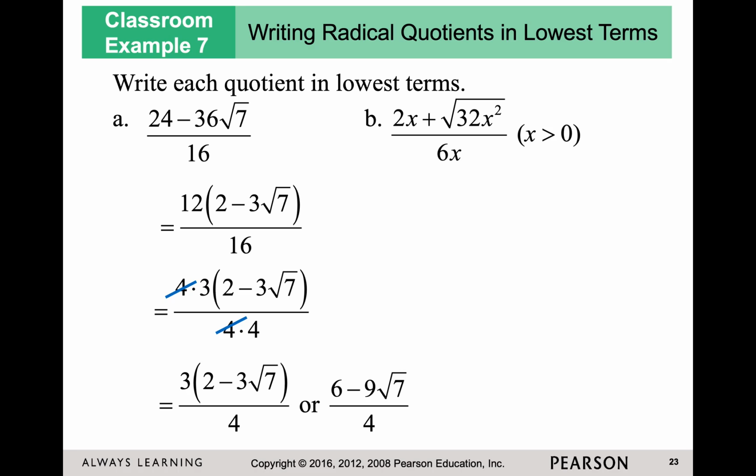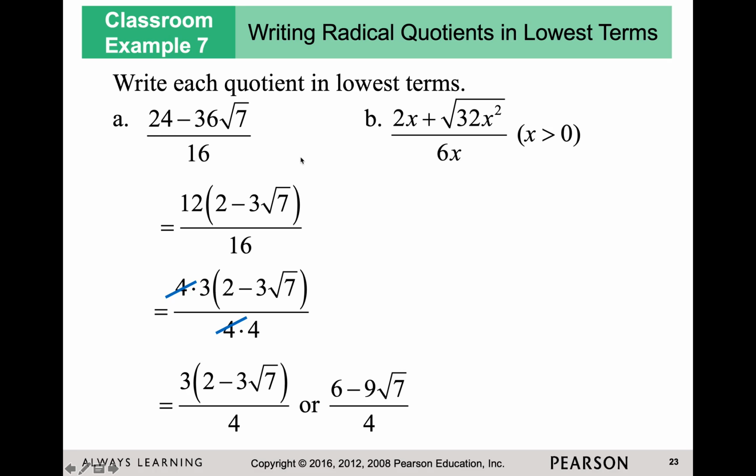Now this is what I do. I do this a little bit differently than the book teaches you. I look at 24, 36, and 16. I say, okay, all of these are divisible by 4. 24 divided by 4 is 6. 36 divided by 4 is 9. 16 divided by 4 is 4. So I skip straight from this A step to this B step, and you can certainly apply that to your problem solving as well. You do not have to do the middle steps. You can look at it as every number value divisible by the same thing in every term.